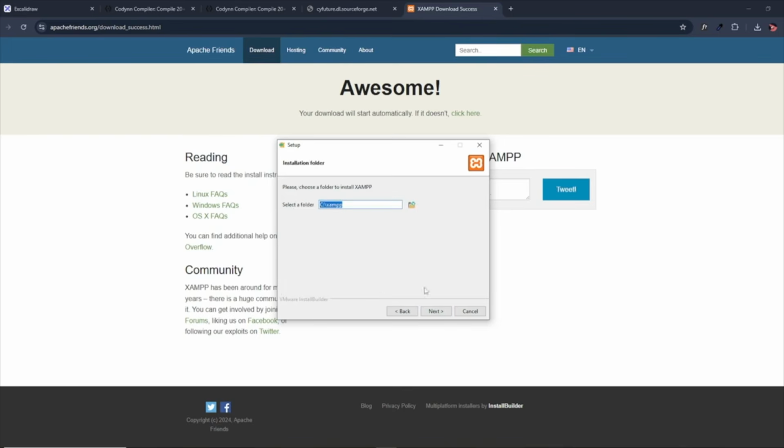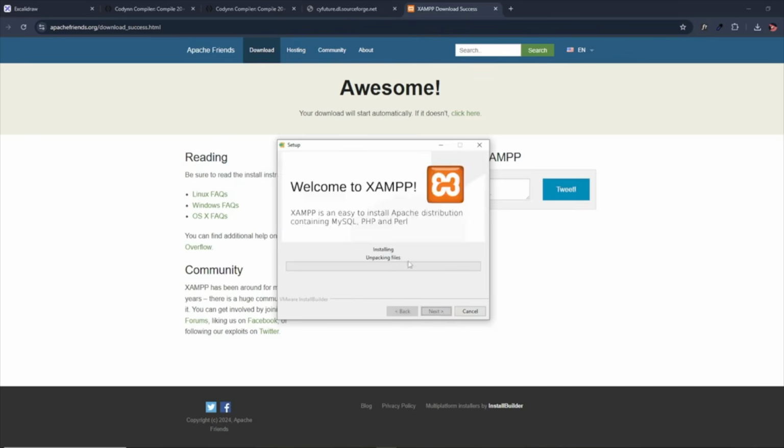So next, and this will save in our C drive, which is the default location, so I'll just click next. I will prefer the English language, so yes, and then next, and it will just start to install. It will install like any other app, and after that we'll open the XAMPP control panel and click on start next to Apache, which will be our web server. So we'll wait for XAMPP to finish installing first.